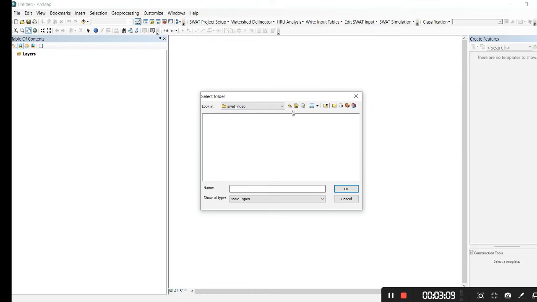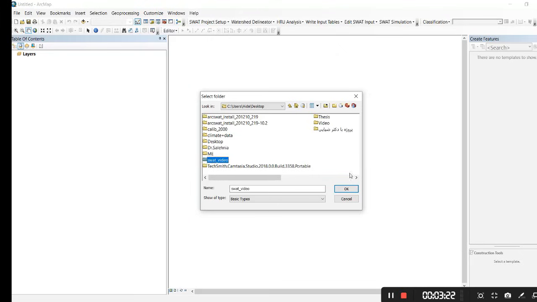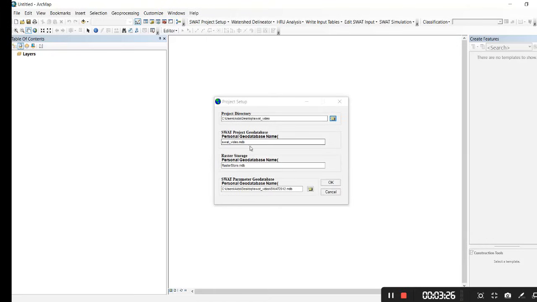And then you want to make a name for that project. I will say SWAT and click OK. So I click on that and push OK, and then it will just make other things based on that directory.